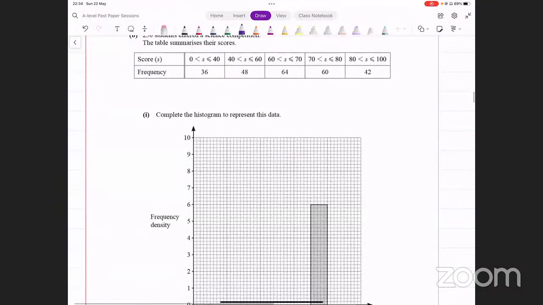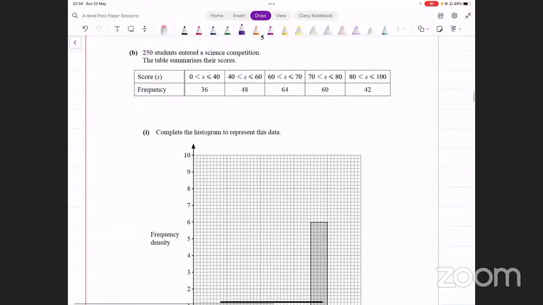Now remember, whenever you see this word histogram, the first thing that should come to your mind is histogram में y-axis के ऊपर क्या होता है? Frequency density होती है. y-axis के ऊपर frequencies नहीं आ रही होती, frequency density आ रही होती है. Okay? आपने histogram बनाना है, सबसे पहले काम आपको क्या करना पड़ेगा? आपको frequency densities calculate करनी पड़ेगी. So let's add a row to the table. Let's call that frequency density. Frequency density का formula क्या होता है? Remember, it's frequency over class width. That's what frequency density is.